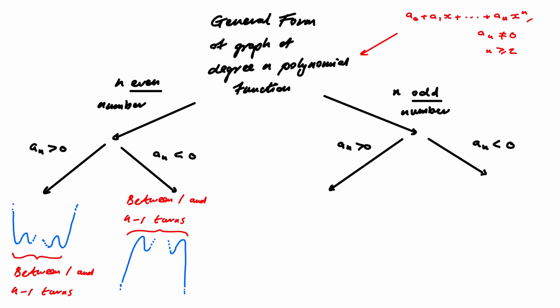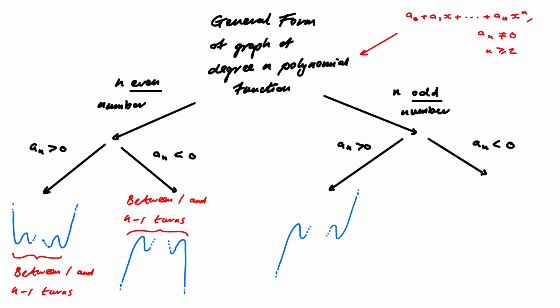So that's the basic shape. We're not being too precise here, but I just want to give us a feel for this. So now basically, if we do the odd case, it's the same story, but you're going to have, I think, an even number of turns, which means you're going to flip direction. So if you are odd, if you're positive, you're going to come in from negative values. But then you're going to have an even number of turns, actually. And you're going to turn and end up like this. That's going to be the shape.